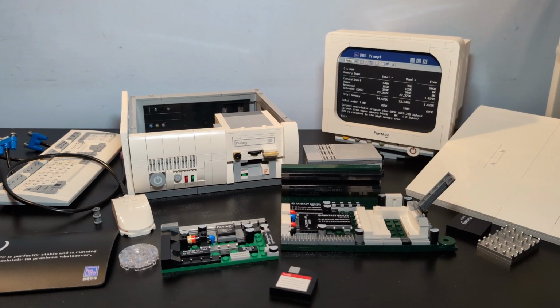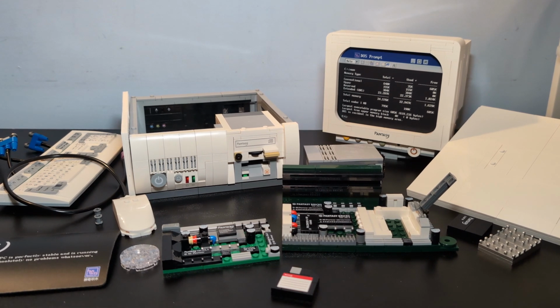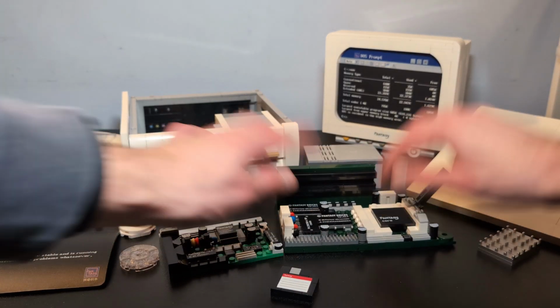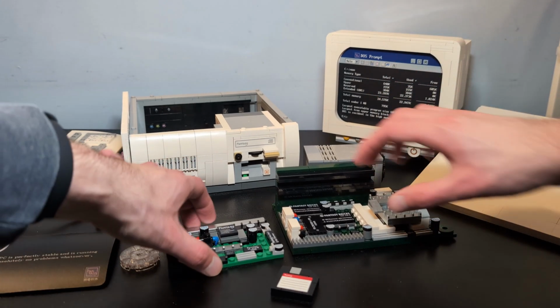But yeah, this here is everything included in the set, and I think that, just volume of stuff wise, for $130, this is pretty reasonable actually. It's not reasonable to the point where, wow, this is such a stellar deal at retail price. I don't think I would go that far, but I think that it's fair. Anyway, I do think that the most interesting thing about this is the modularity of all the components and how you can put the whole thing together. I think this is probably where you'll get the most value out of this particular set.